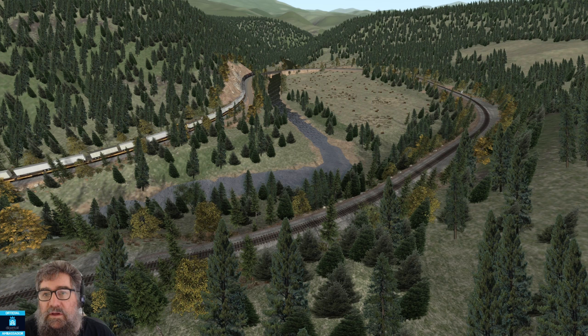Now, the distant scenery suffers the same LOD feature that we are quite used to in this game, so no one's going to worry about it too much, I don't think. One interesting thing with the LODs is you'll notice that the boxcars are open until they get close enough that the doors draw in. It's a little bit weird, but it's not actually the route, it's the core game.